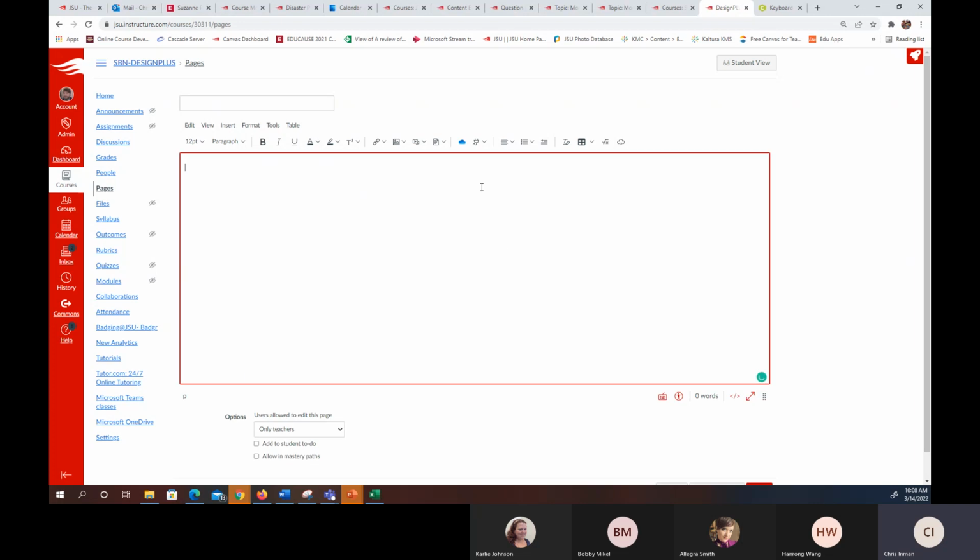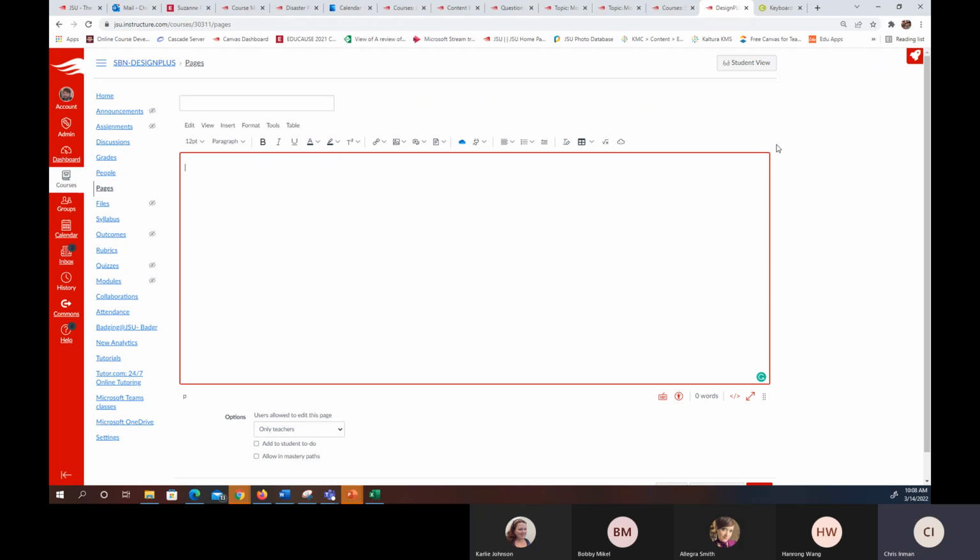And in order to launch the Design Plus tool, which is right here, you have to go to a place where you can edit either a page or an announcement or assignment or quiz or discussion. Basically, anywhere that you can go to access the rich content editor menu, which is here and here. So you want to make sure you go somewhere that you can edit and that you are in edit mode. So that's the second thing. Go to a place where you can edit and make sure you are in edit mode.